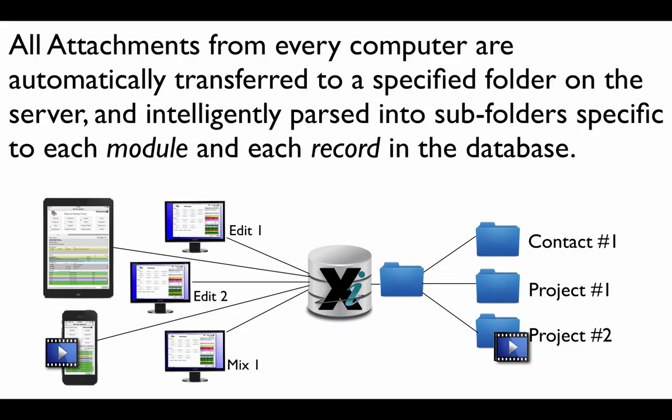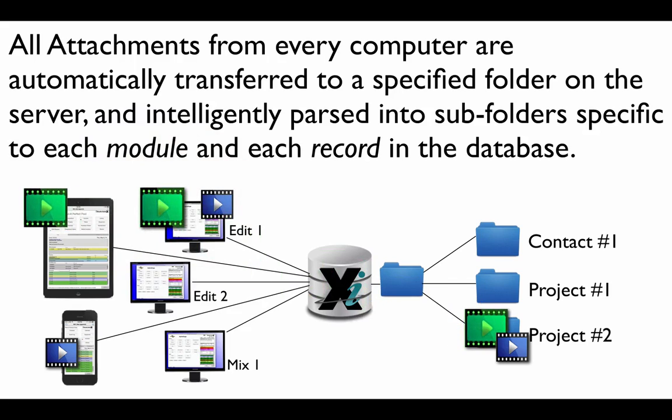From there, the editor in, say, Edit Suite 1 would be able to access that file, do the edit, deliver a beautiful edit, save it back into Studio Suite where it gets transferred back to the appropriately named folder, and then from there, maybe the producer looking at Studio Suite on his iPad would be able to access the file and review the edit as he's reviewing the rest of the budget and the expenses and the charges and the profit loss to make sure it all made sense.